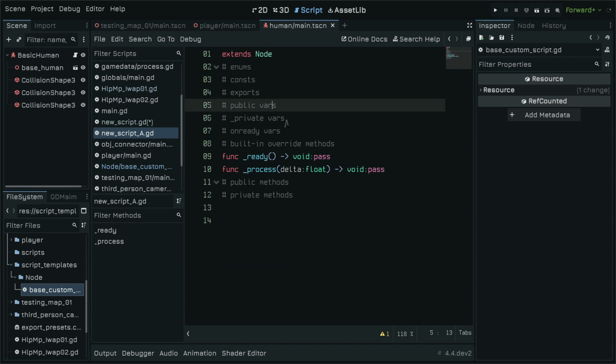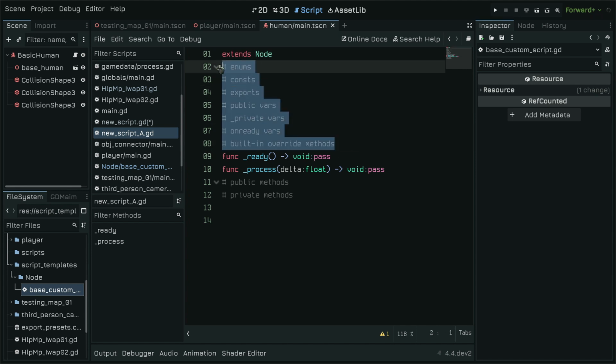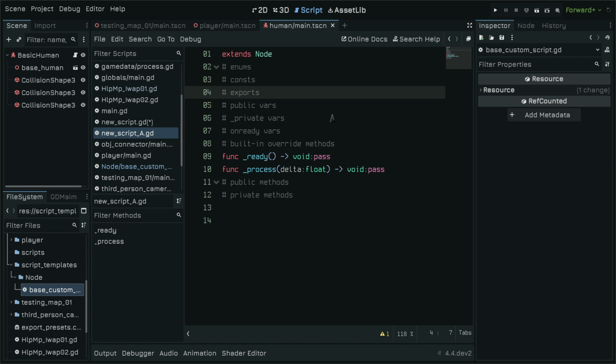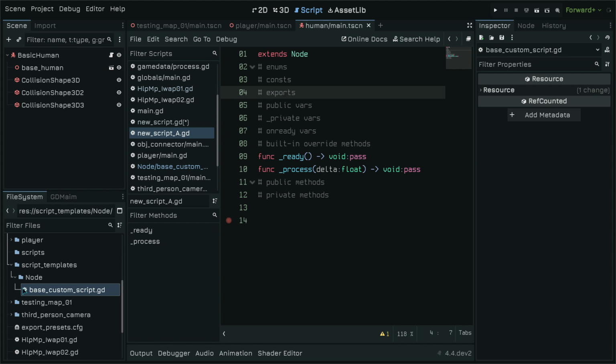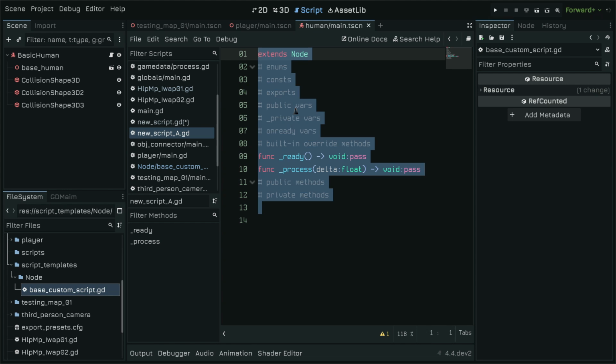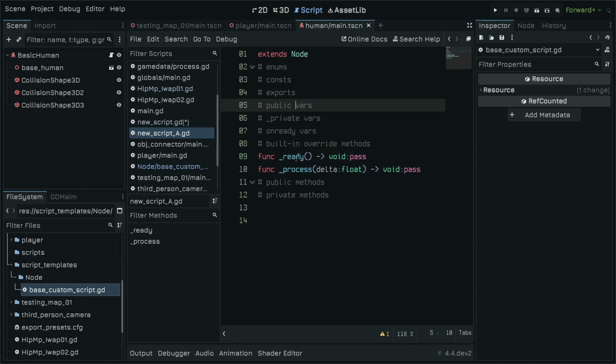So in this case, I'm going to use the templates to organize the structure of my code by building this commentary here. But you can also build code with basically anything you want and set it up as a script template and save inside of this folder like this. And you can use it on your project just as you want. So you can have script templates for enemies, objects, anything basically that you want to store as a template.